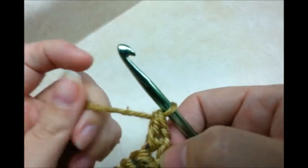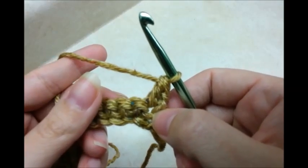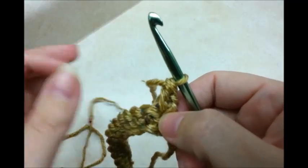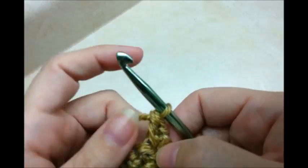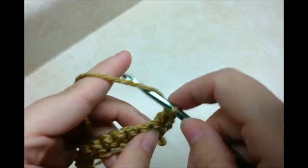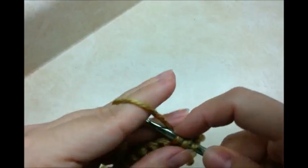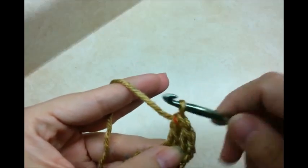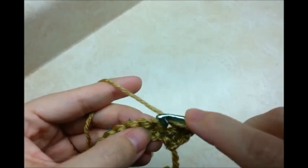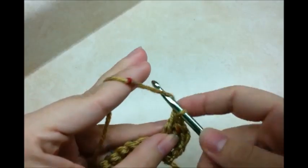So what we want to do now is put one double crochet in each of the next two stitches. And then we're going to do a double crochet increase. So this counts as our first double crochet. We're going to go in the next stitch and do another double crochet. So that's two double crochets in a row. The next one is going to be an increase stitch. It's going to get two double crochets in the same stitch.